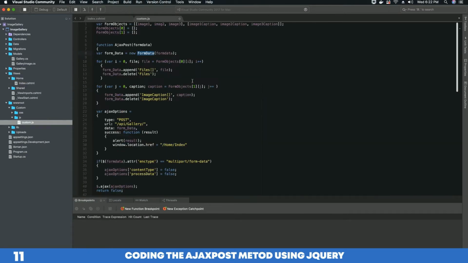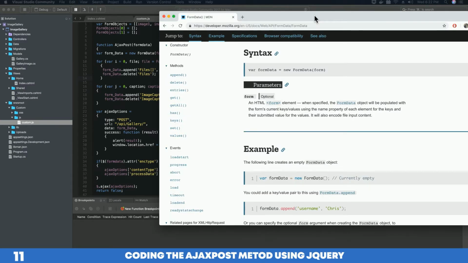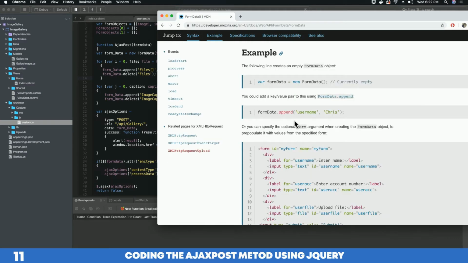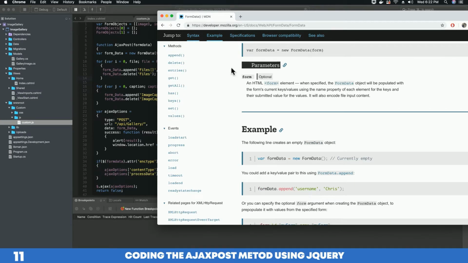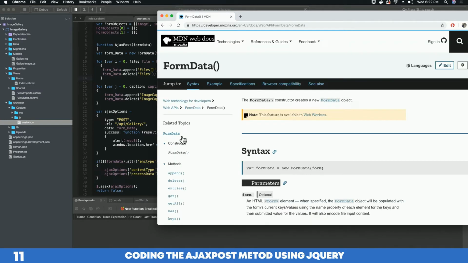Now let's go back to custom.js. And if you notice, whenever I run a for loop, every time the for loop is running, we append the file to our newly created object. The form data append method, you'll get information on it, how to use it from MDN docs.